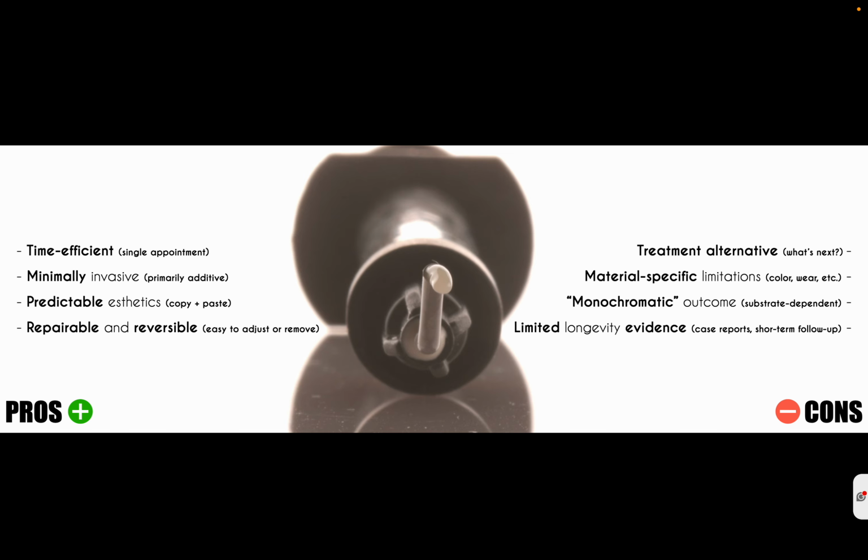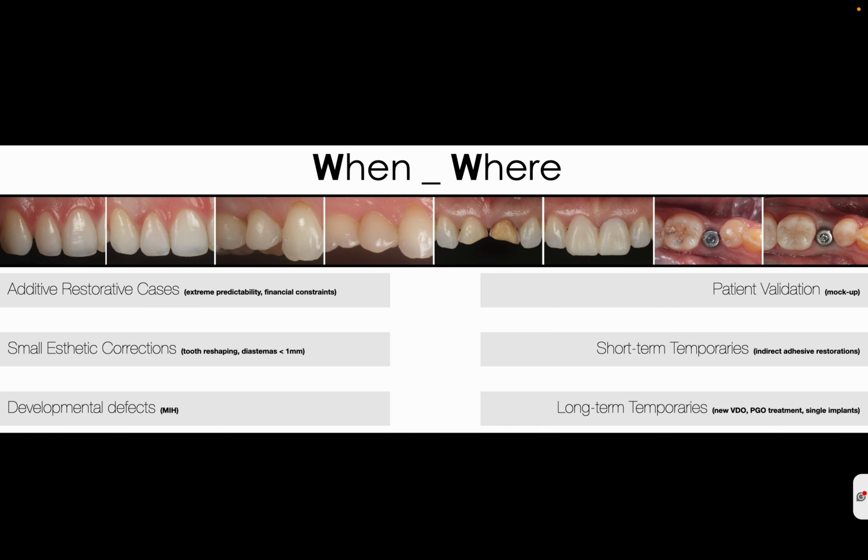Also related are the material limitations. The color, normally it's just one color, and it can be monochromatic, because the color of the material can block a little bit the color of the substrate, but not always. And also the longevity of this resin is not the same as the ceramics.